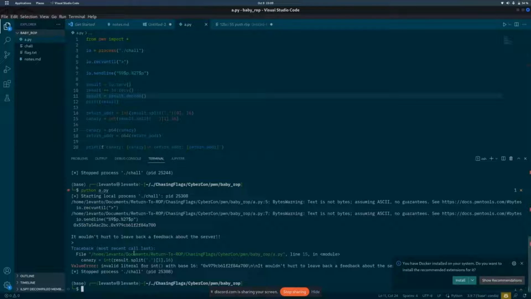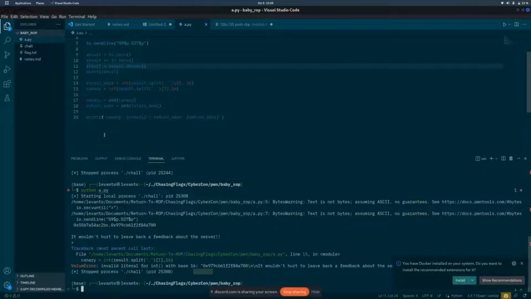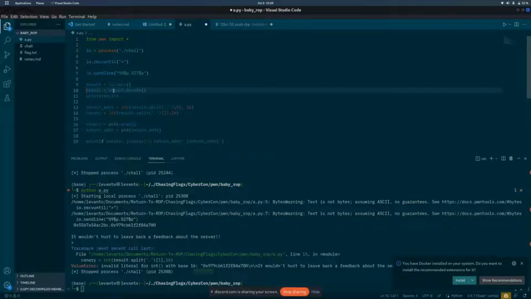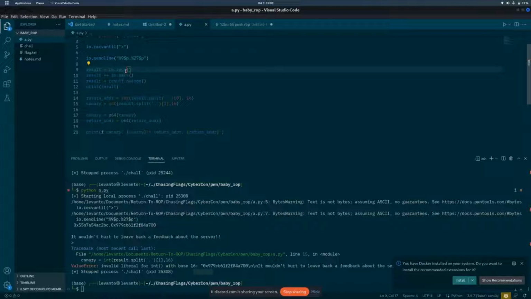Okay, it did work. Even though I'm getting an issue here. Invalid literal for this. What's up with the record? I think the issue is it should go receive for value. For the canary, you are actually not just getting the address, you're getting the address plus the string.